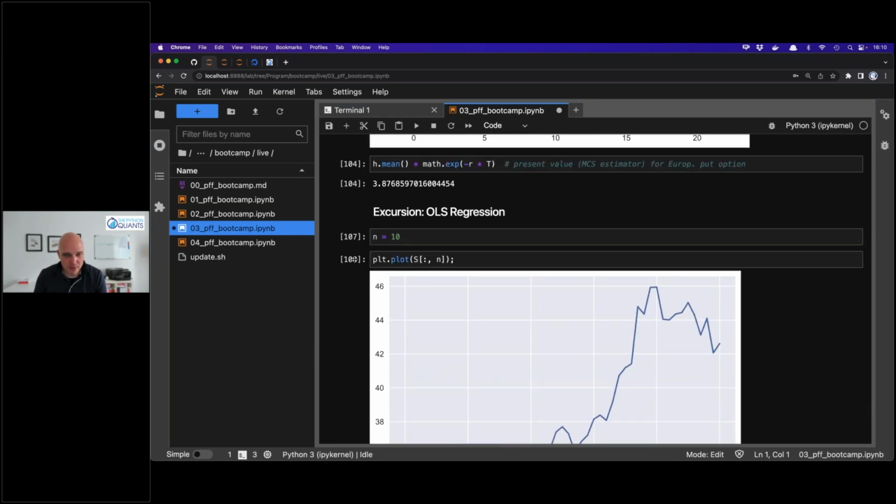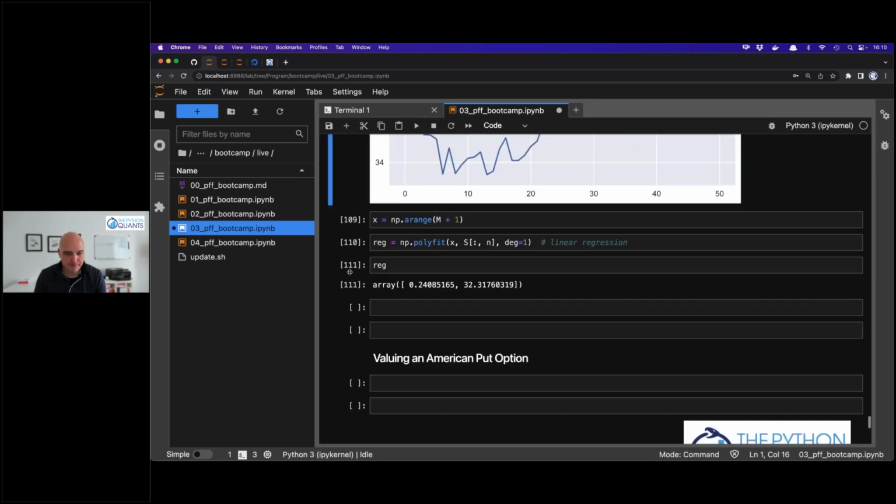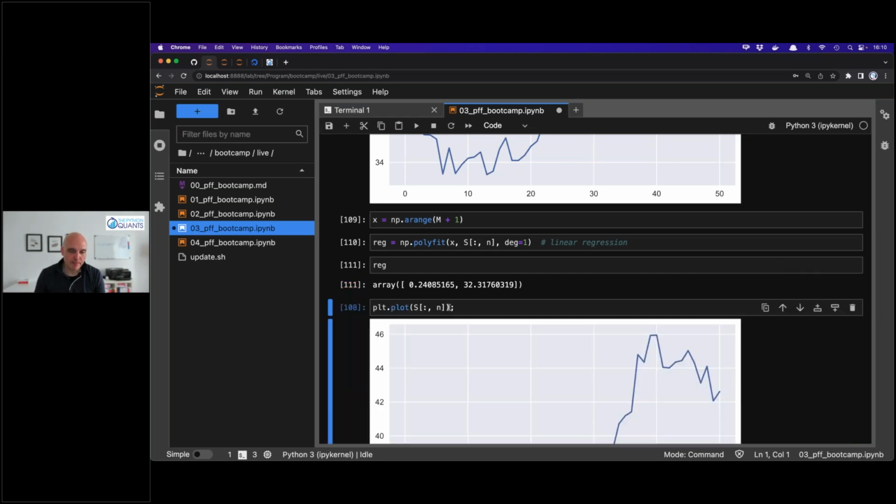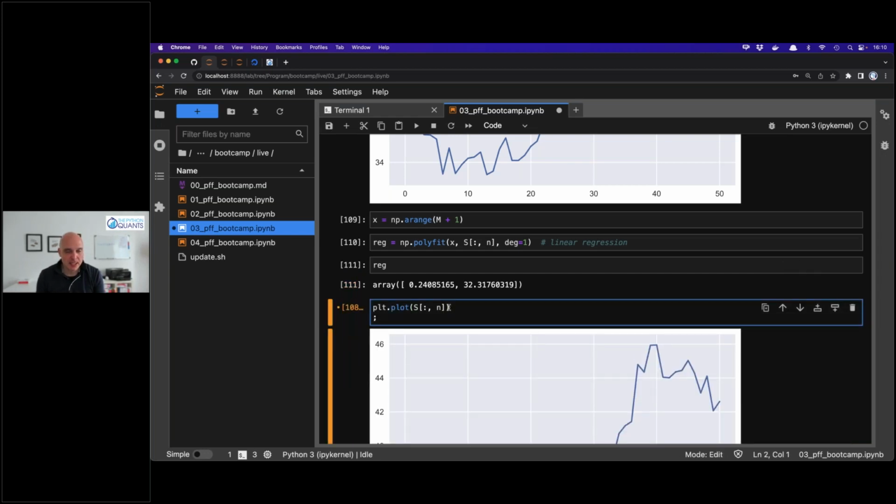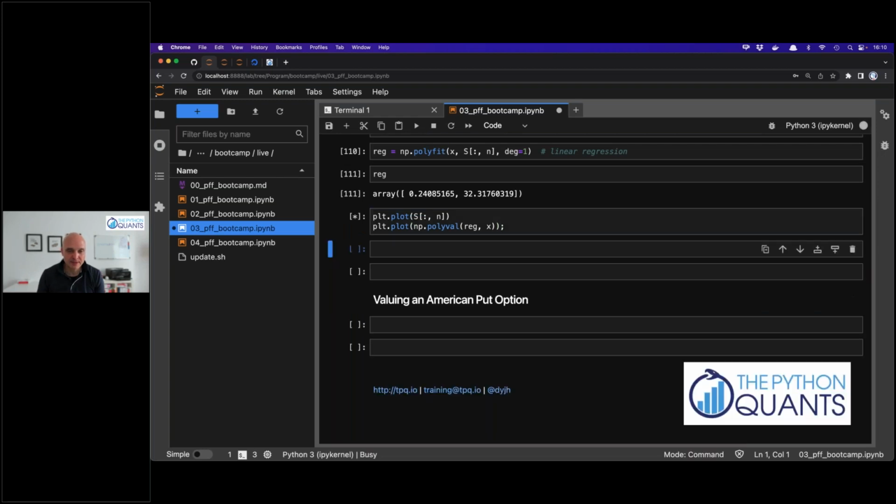I can repeat this here and can plot plt.plot, and I plot now np.polyval, rec and X. Rec must come first here. So my regression parameters plus the X values.